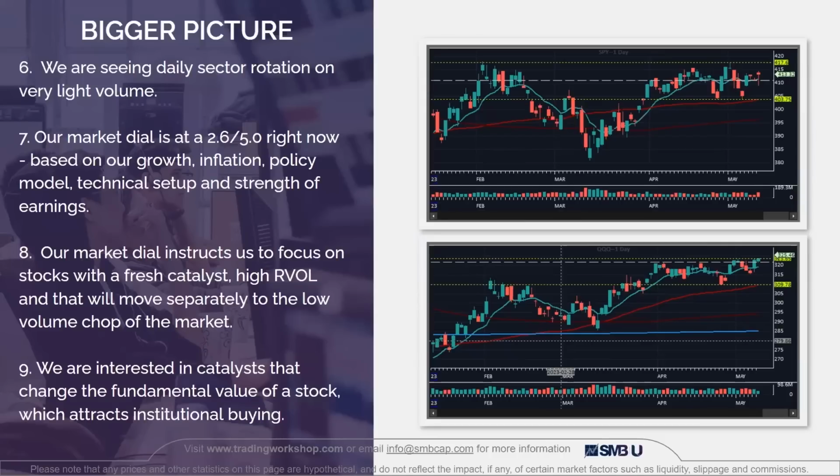As you can see, the price action for the last month has put us in a range, so it's avoid the market and focus on fresh catalysts that are mispriced. A news catalyst like the AMD news comes out and dramatically changes the underlying financials of the stock, and the stock needs to reprice. Funds are going to pile in to take advantage of the disparity in price. That's what we've been trying to focus on to this point.